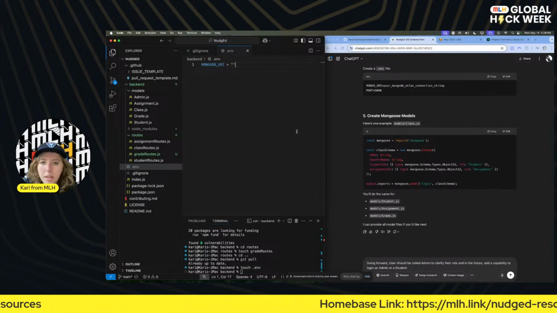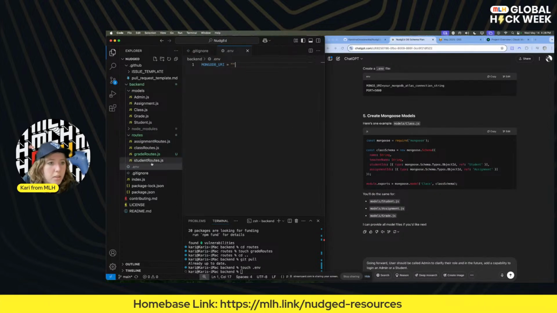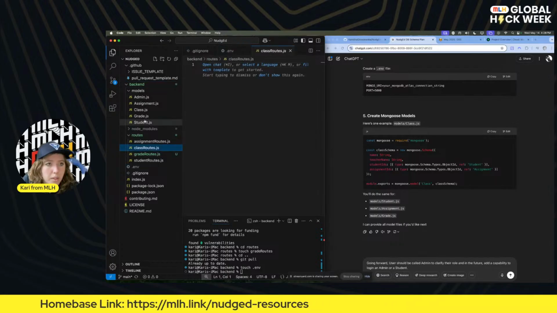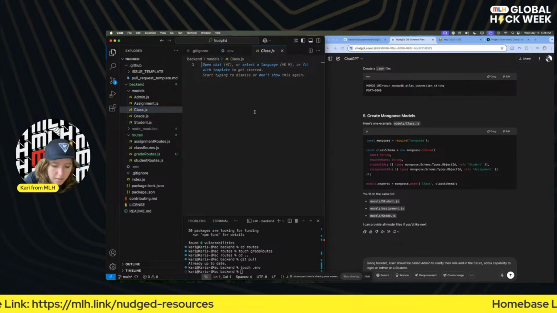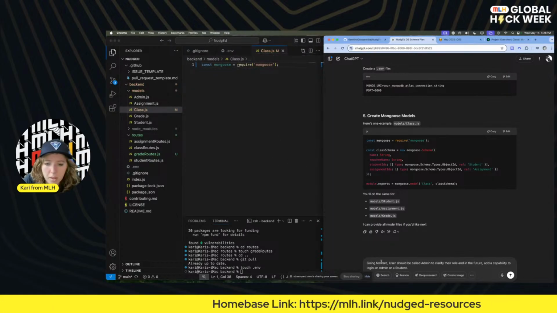And then we will create our Mongoose models, because we're starting with our class. So we'll do const mongoose = require mongoose.